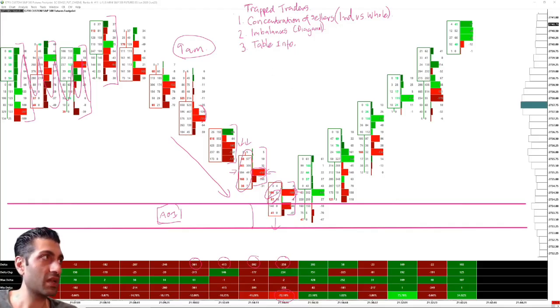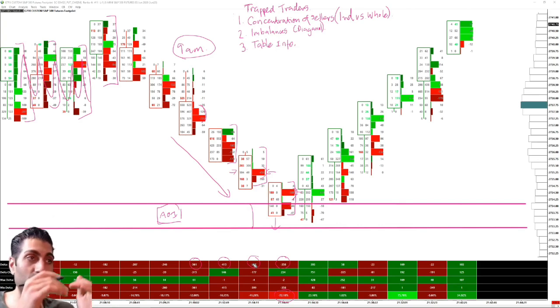And then table info. Now, I'm not going to go through it here again because of obviously time, and I've gone through it in quite a lot of detail with the table. I'll end up talking for an hour, but do you remember what I said to you about delta change is nice to see, because we've basically seen ourselves go from minus 415 to minus 592. So not only are we selling, we're getting more aggressive. Okay, then look, I wouldn't worry about this 234, because we're so aggressive. For that to be negative would have to be ridiculously aggressive. As it is, it's good enough because it's still negative here.